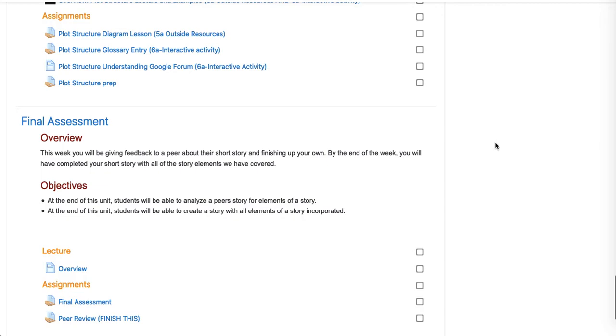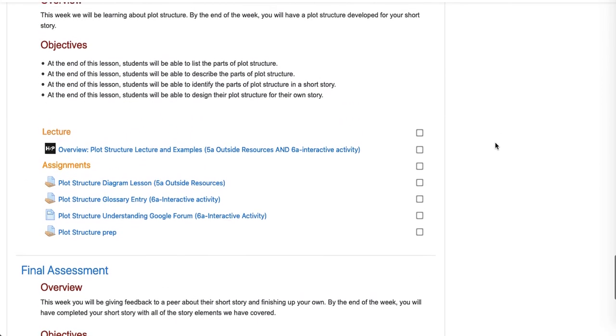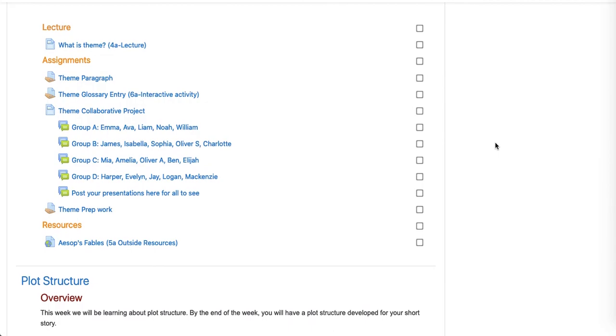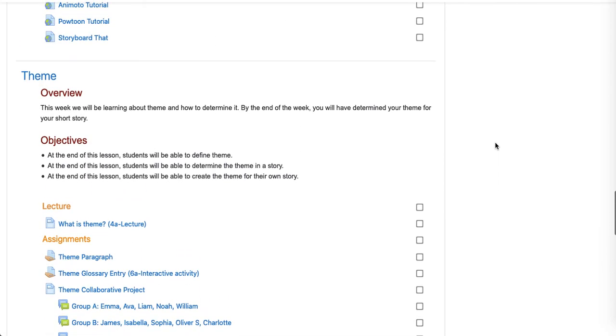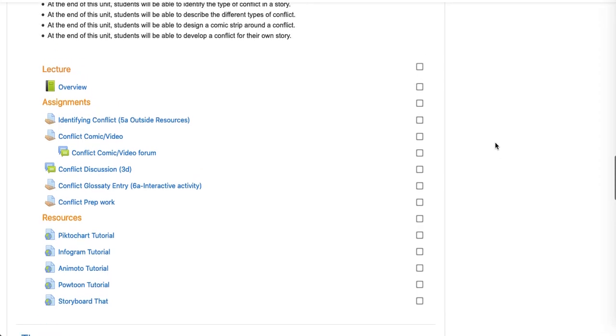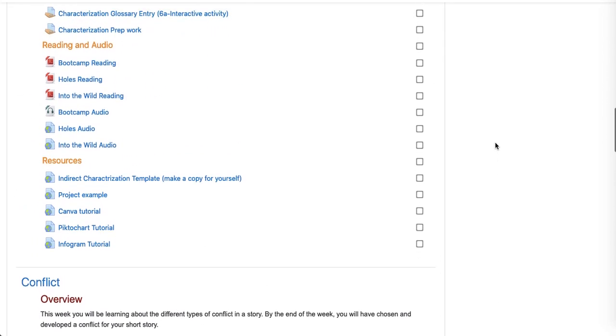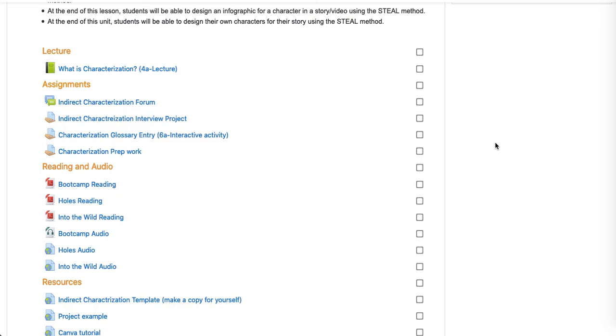I really wanted students to be engaged and learn this information in a fun way. So I created a lot of collaborative assignments, interactive assignments, things that they could create to really learn because I think students tend to remember that information a little bit more when they are actually applying the information to something that they are creating. I learn really well that way, and I've noticed that a lot of students do as well.